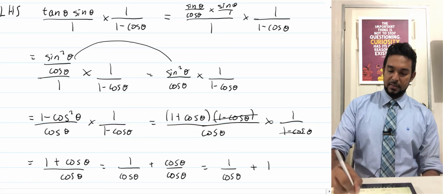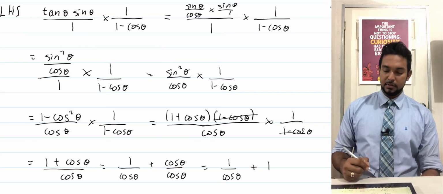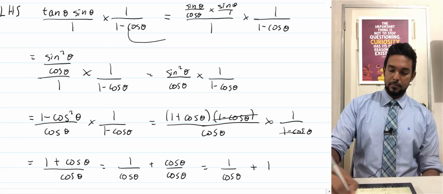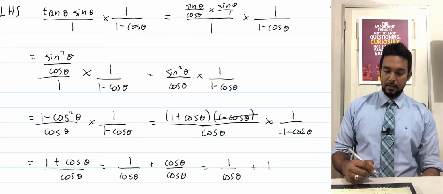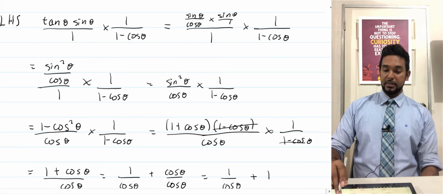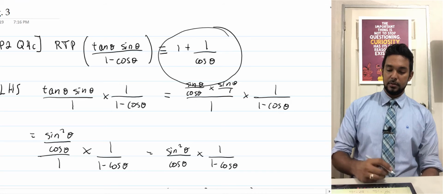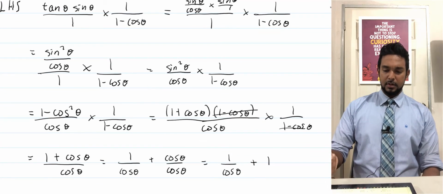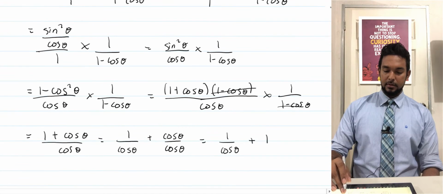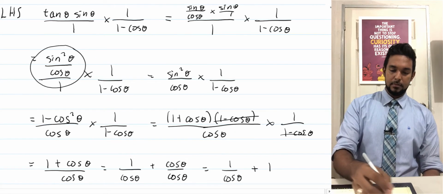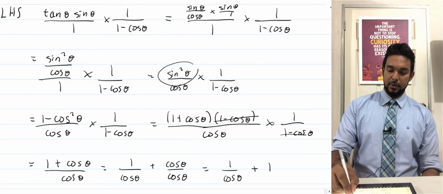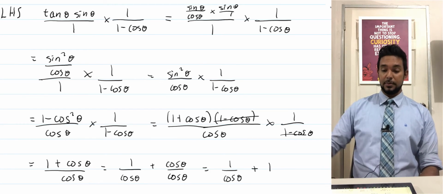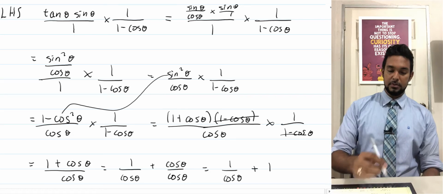Now, when we simplified that, we got down to sine squared theta over cos theta multiplied by the same item from early on in the question. From there, we considered the final result. The only trig function there was cos theta. So we said, okay, what do we have? Well, we have a sine squared. How do we get rid of that sine squared, especially in the context of getting it to a cos? And we said, okay, sine squared is 1 minus cos squared.